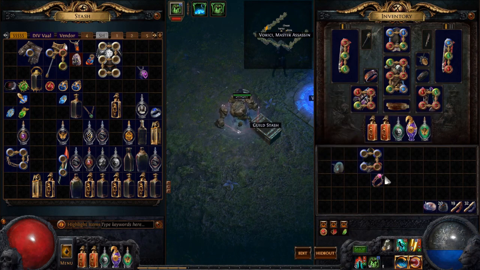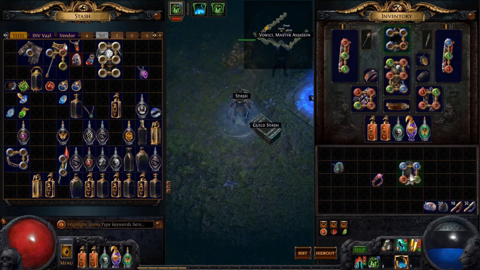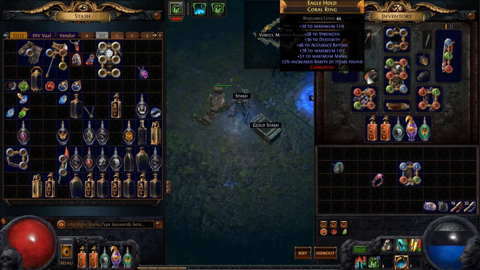Too late. I'm going to be running with this helmet. That's just a skin. It's an Enzymite Burgeonet, as you can see, and it just has tons of life and armor and strength on it to give me even more HP while I'm running through the lab. And then I've also got this Coral Ring equipped, which is near max life for the most part. It's one off on the life roll. The strength can go up to 50, I think. So I'm missing a couple there. I may be missing like 15 life altogether. So it's a really good ring for just life and no resistances.